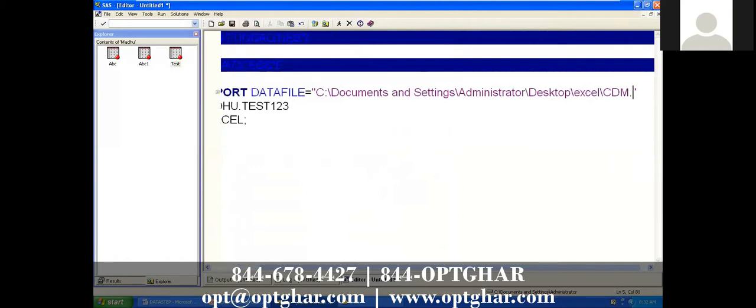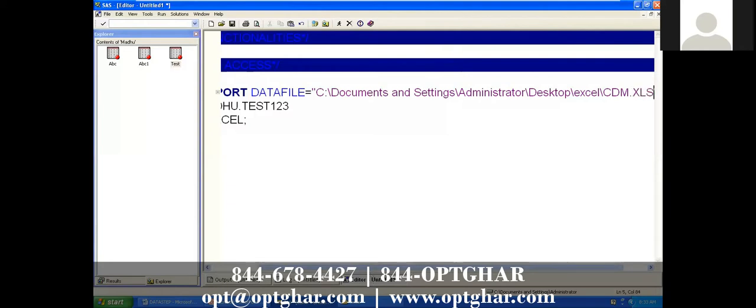CDM is which type of file? It is an Excel file. We know that, but the system doesn't understand which type of file it is. So we have to tell the SAS system the type of data file. If it is an Excel file, the extension must be .xls.